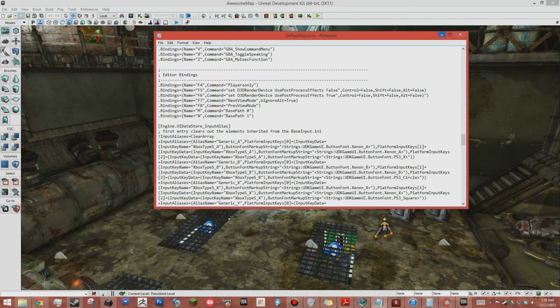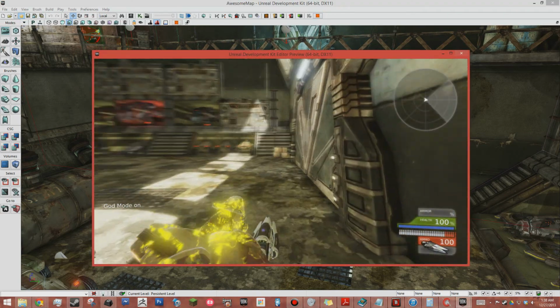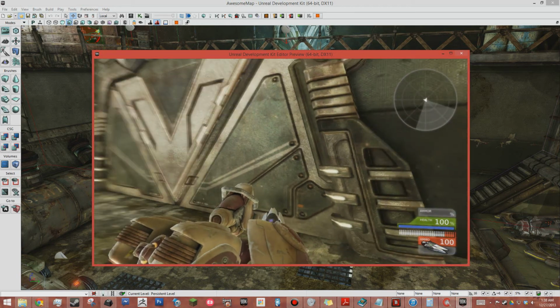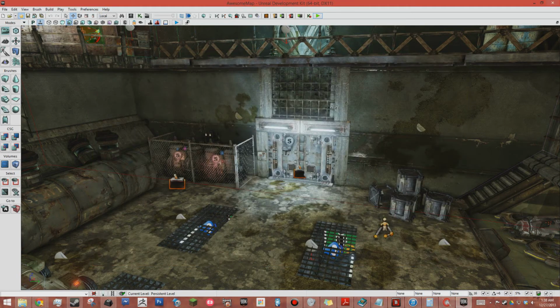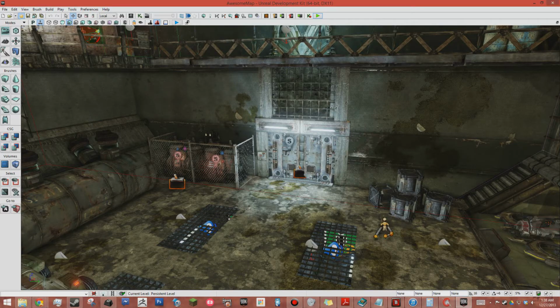But anyway, let's try this. I'll set it to one. Nope, I don't see a noticeable difference. Huh, so that's definitely not where it's at. This is all about experimentation, but it's really about being able to read.